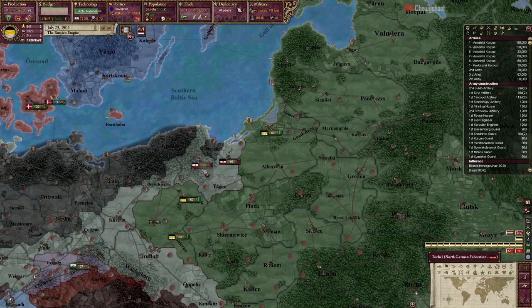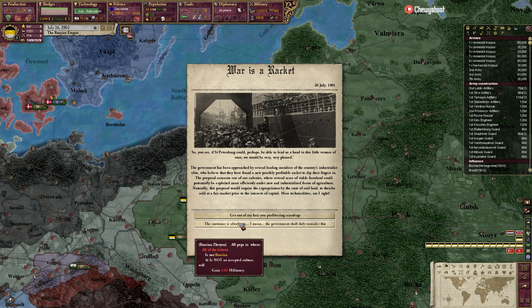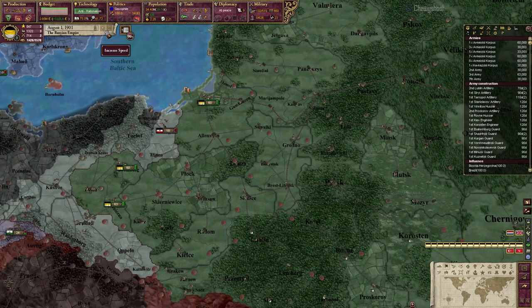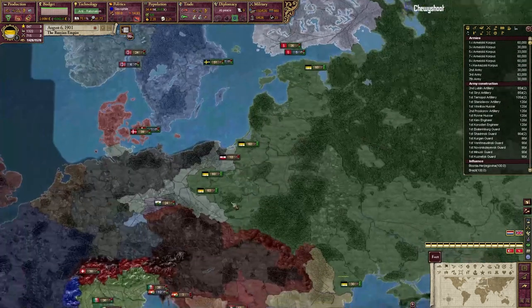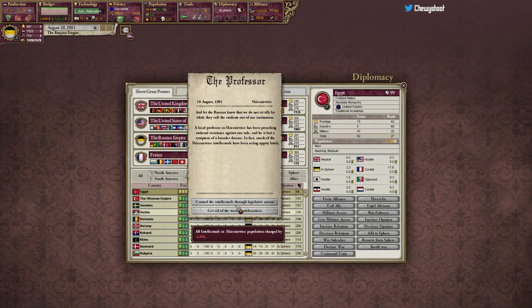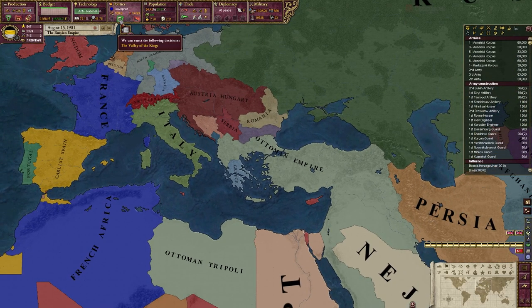Very good. What you guys doing here? Building an army on my border? War is a racket, huh? All capitalists gain consciousness and militancy. Sounds good. We can now finally sphere Egypt. Sphere them. All intellectuals will gain consciousness. Very good. Valley of the Kings.